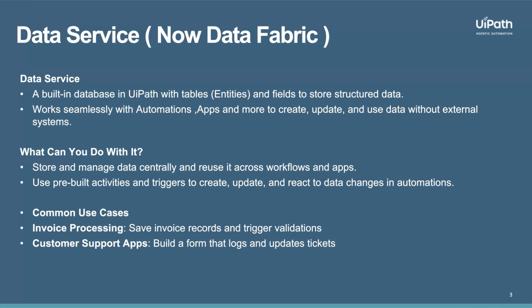This data, which you store in the entity, can be used directly in Studio with activities like create, update, and query. It can trigger automation when some data changes in an entity. And with all the data stored in the entity, you can also power your automation and apps with real-time data and much more. Some common use cases are invoice processing, where you store invoice data extracted from DU and use it in your automation, or capturing customer escalations in an app and processing them downstream.